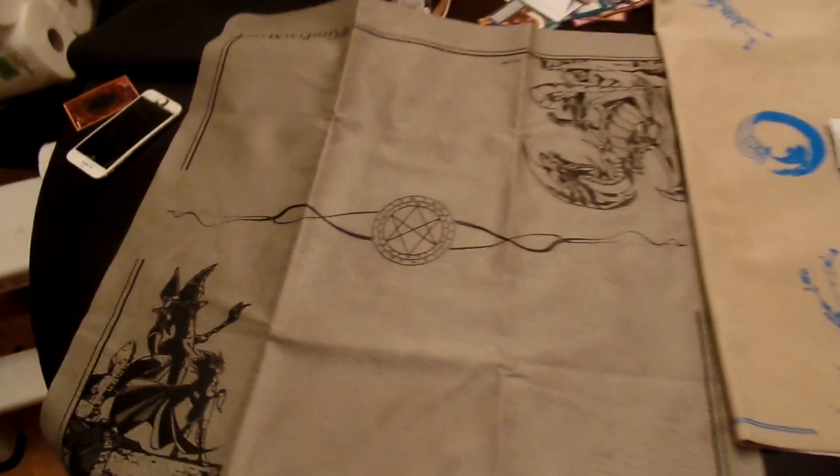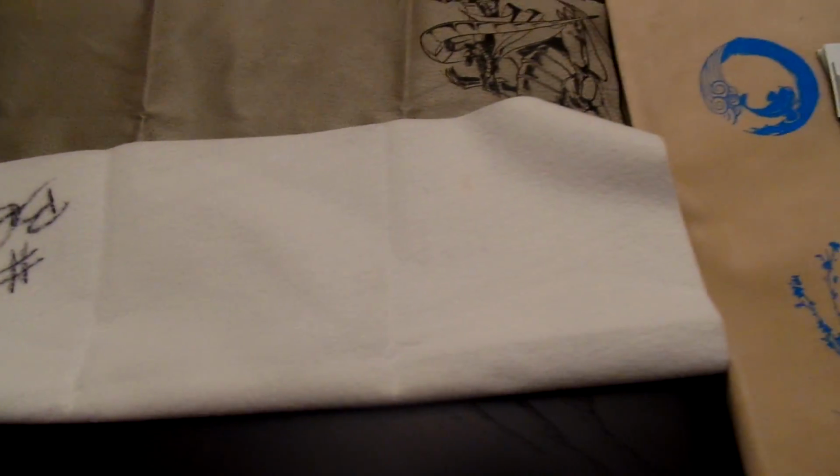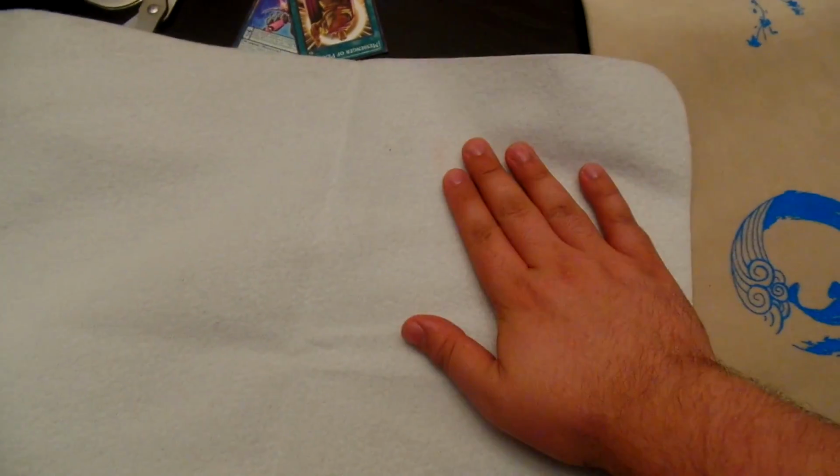This mat's amazing, but what's truly amazing, going to blow your mind, the back is cloth. We have not seen this in so long. The entire back is a white, fresh, finished cloth. Now, for those of you that don't collect playmats in general, some of the best, most well-regarded mats in all of the history of cloth mats have cloth backs, and this just does not exist anymore.